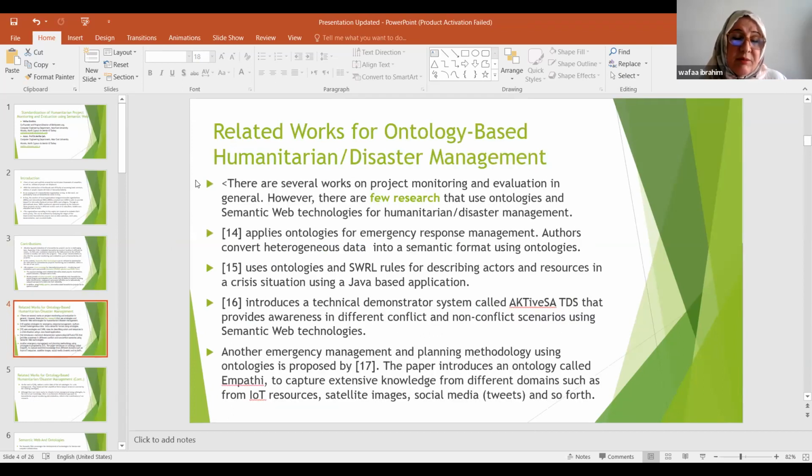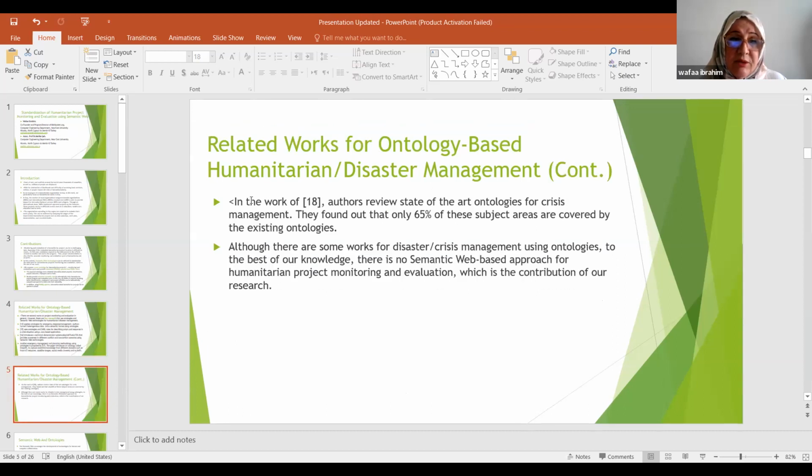Here is a sample of related work. There is several work on project monitoring and evaluation in general. However, there is little research that uses ontology and semantic web technology for humanitarian disaster management. Here I mention some of these samples, and to save time, I will just mention others.